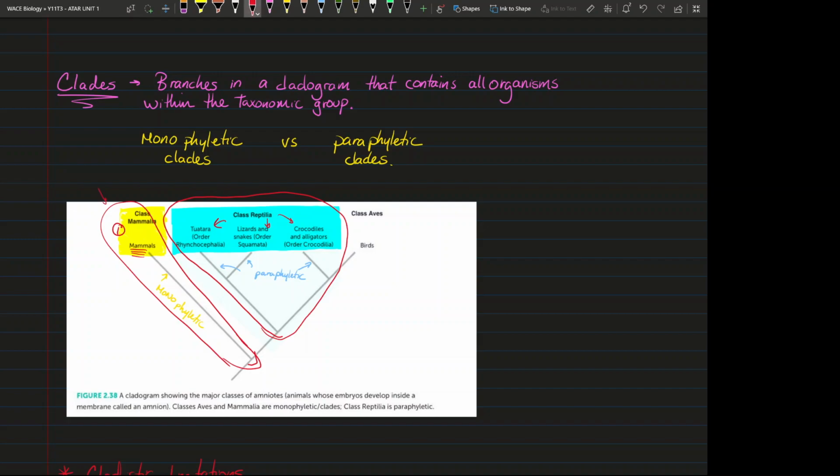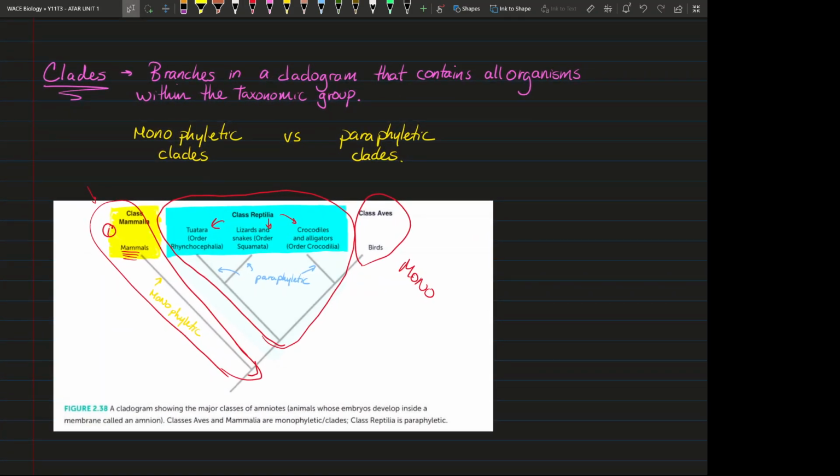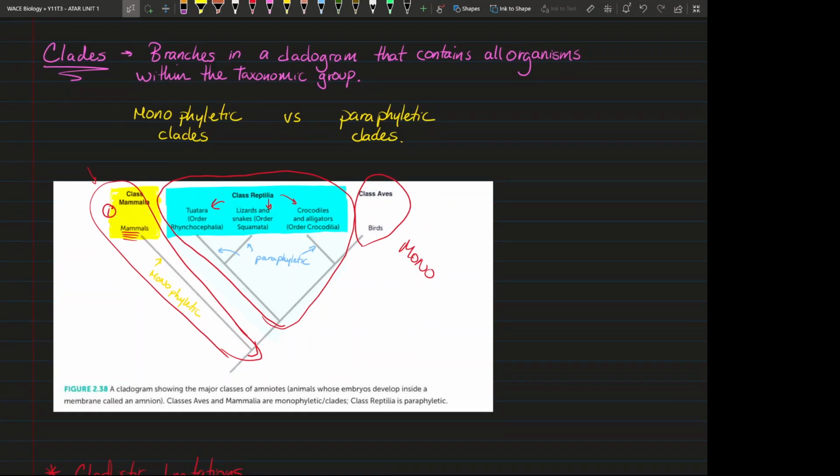Monophyletic, all of them fit in just one group. Paraphyletic, you have multiple branches within a group, right? Birds being monophyletic also. Okay. I don't know why this is not working. Of course, there's no way you guys could know how this works. I need to give you enough information to analyze that, right? But usually, whenever you have branching diagrams like this, it generally would be a paraphyletic clade there.